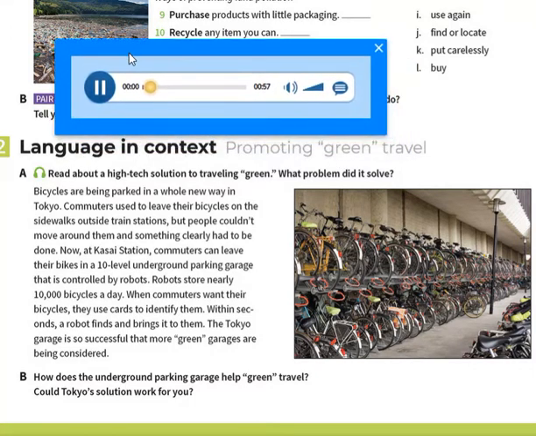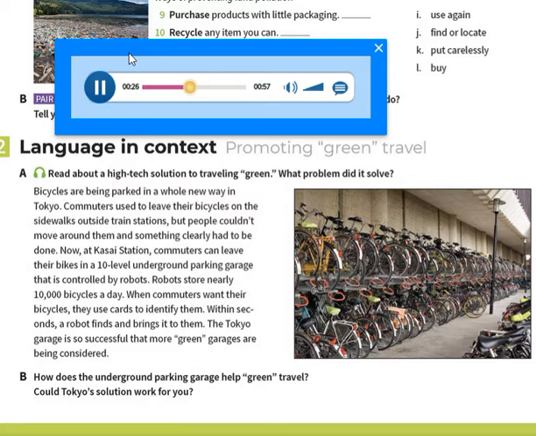Page 114. Exercise 2. Language in context. Promoting green travel. Bicycles are being parked in a whole new way in Tokyo. Commuters used to leave their bicycles on the sidewalks outside train stations, but people couldn't move around them and something clearly had to be done.